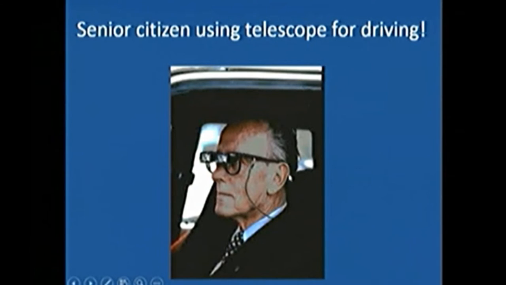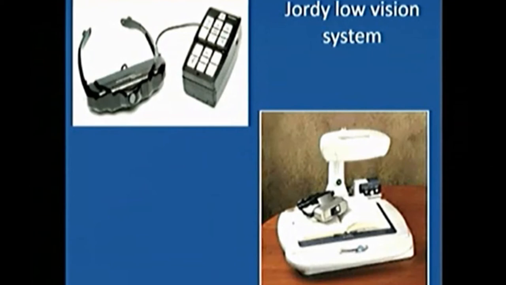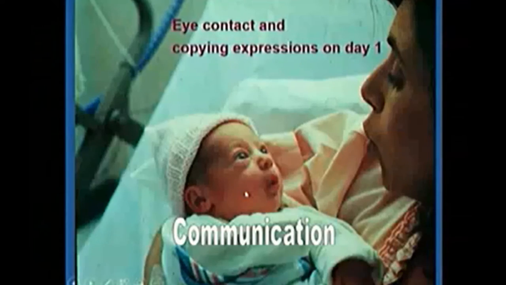This old man is interested in driving because that is their main function in Western countries, and a telescope is given, and he is still holding the driving license and doing it easily without accident. For children, for spot screening, we can give monocular telescopes, and that needs proper training. These are expensive but very useful low vision devices. If parents can afford or if there are donors, these are the best thing because they have both distant and near vision aids in one tool. So they are ideal for classrooms and for reading and writing.